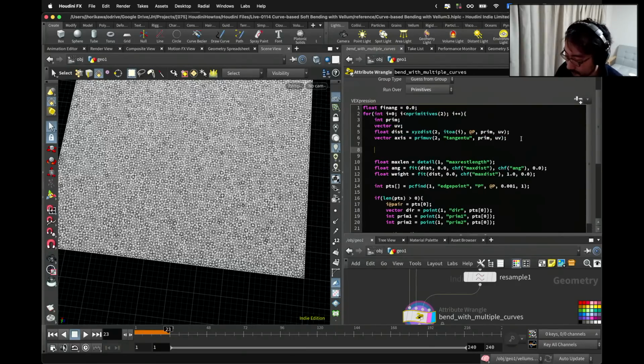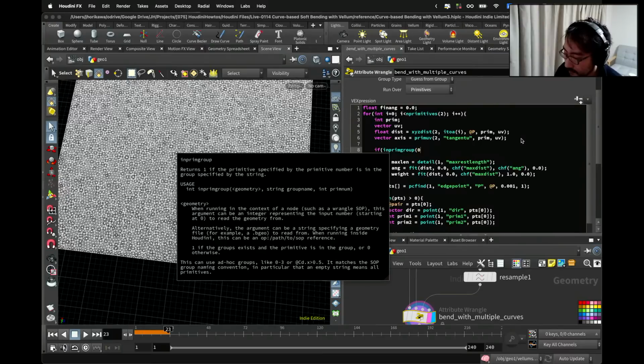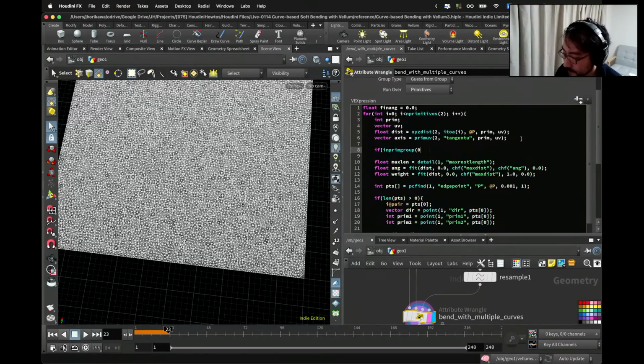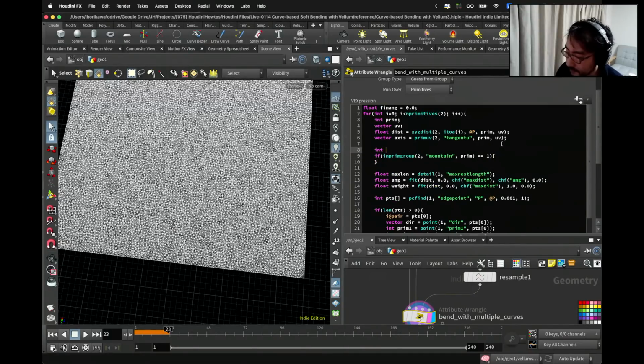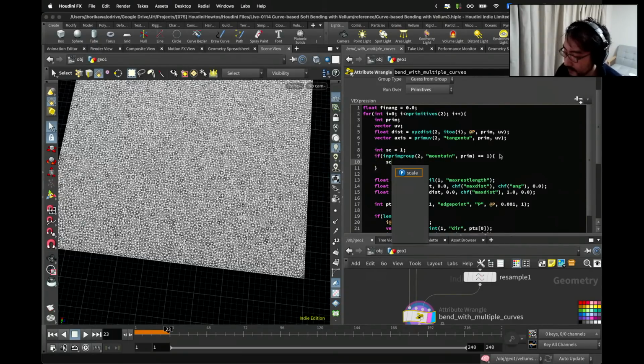So we could say if in prim group 0 2 mountain for this prim is equal to 1, then let's create a scale integer value equal to 1, and if it's equal to mountain, then keep the scale to 1.